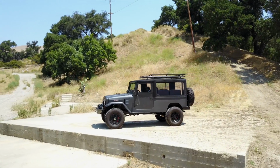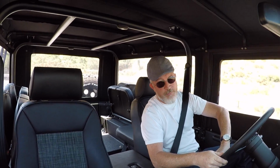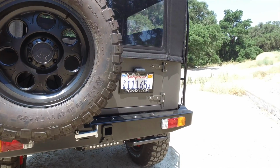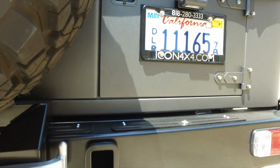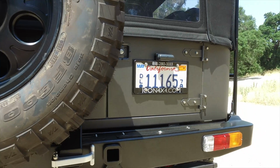So let's start with the back bumper. So this has the usual Icon rear view mirrors, the usual Icon front and rear bumper systems. However, in this case, the client had us customize the rear bumper. So you'll notice it no longer has a jerry can carrier. So we filled that hole in and then powder coated it. And the reason we did that is, well, the client said, I don't need one.